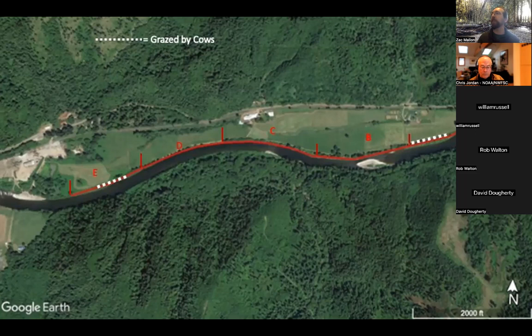The other neat feature of this project is that in this section A up here, we are actually doing what's called a silviculture planting. A silviculture planting is a widely spaced planting with native plants intended to provide additional habitat for birds and pollinators and encourage a wider variety of grasses. So they'll be having more cool season shade tolerant grasses growing in that area, which provides a wider variety of forage for the cows and goats that are on the property. The trees are spaced out about 30 or more feet apart, with the intention of them developing, being thinned a little bit, and then providing some of that structure and habitat and forage for birds and pollinators, while also adjusting the forage options for the cows.